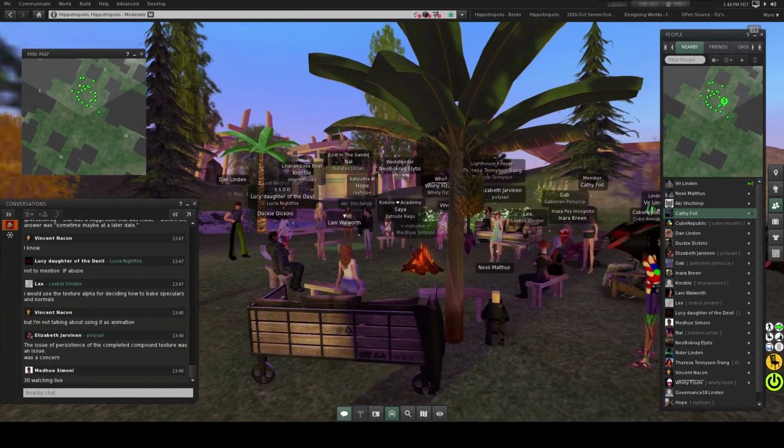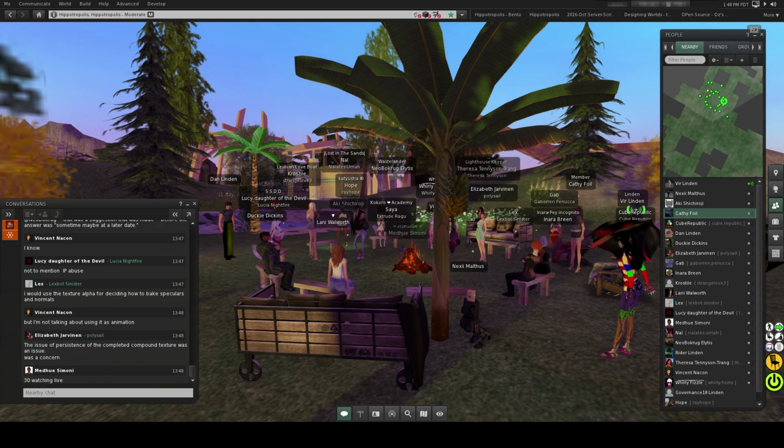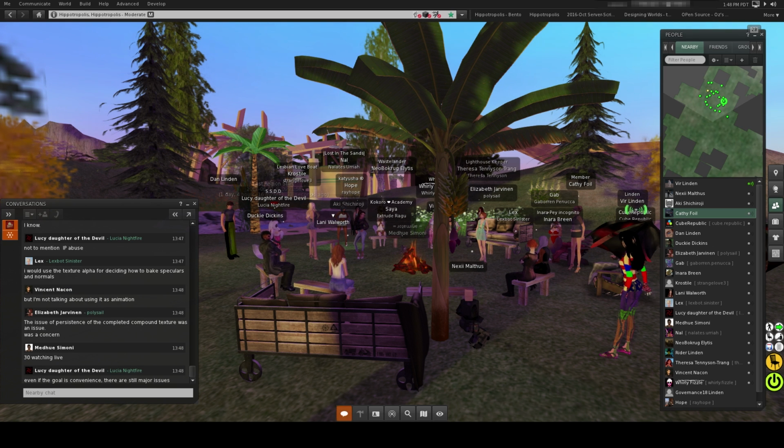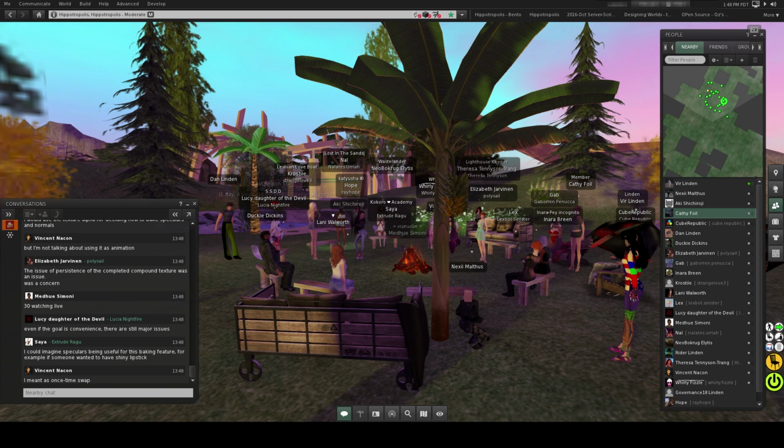Yeah, the persistence is an interesting question. When bakes are generated by the baking service, they're kind of temporary. They get updated and I don't know if they actually ever get thrown away, but at least they're obsoleted when the avatar contents change. Whereas here, if you have something that you want to be a persistent item, it's kind of a different logic than what we have now.